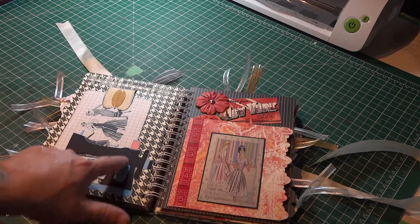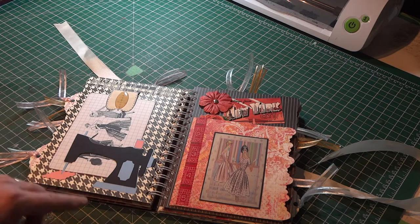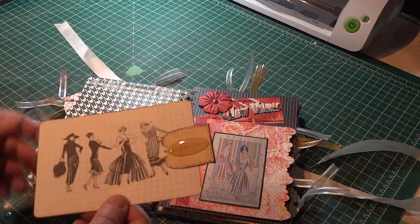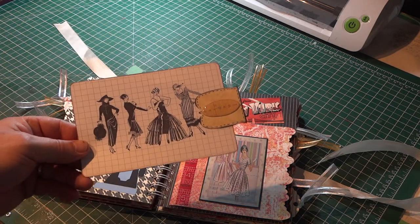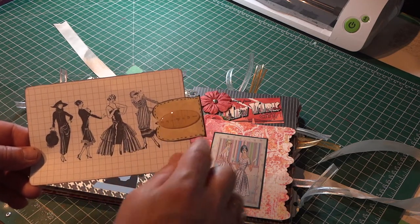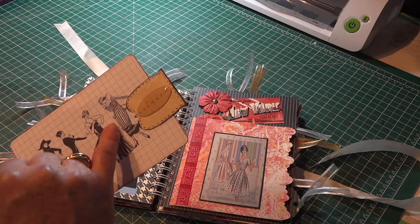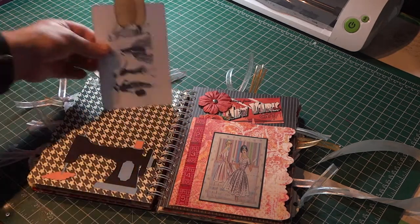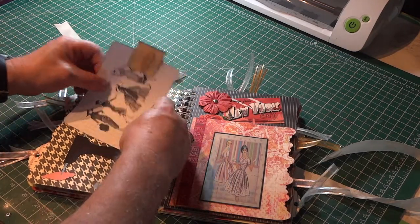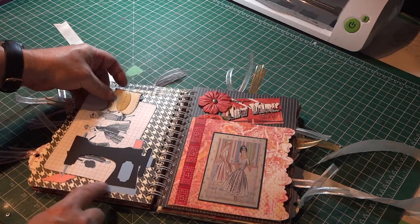On this page, I used my Cricut to make this sewing machine — I forget which die that comes from. I made this little tag using a rubber stamp from Michael's that had all this sort of history of fashion from a bygone era. I created this little tab, glued it on, the back is blank, and I found this little raised embellishment that says 'Inspire' and stuck it in the middle. The pocket here is basically this little sewing machine — glued so the card just fits in, but won't fall out of the bottom because it's sealed down here.